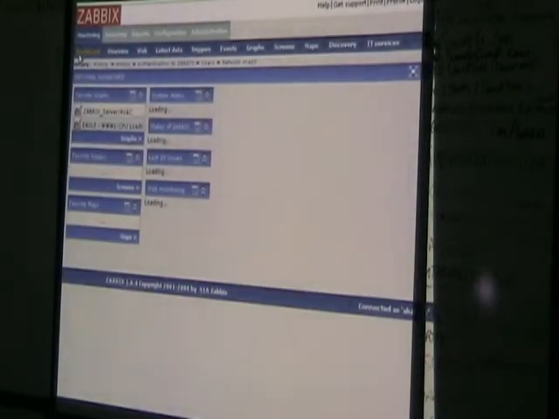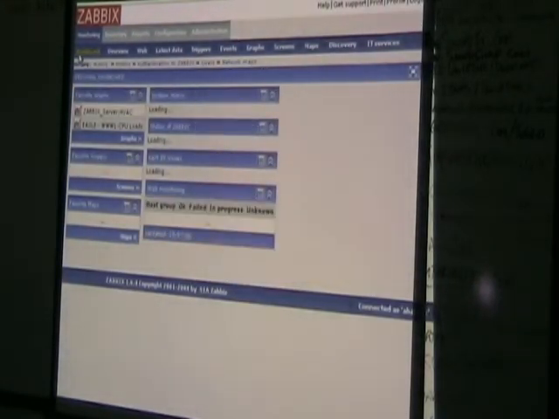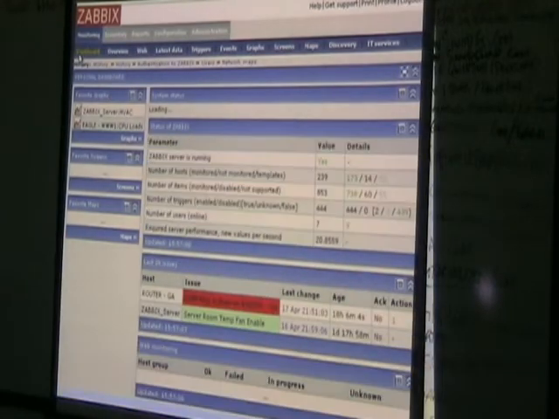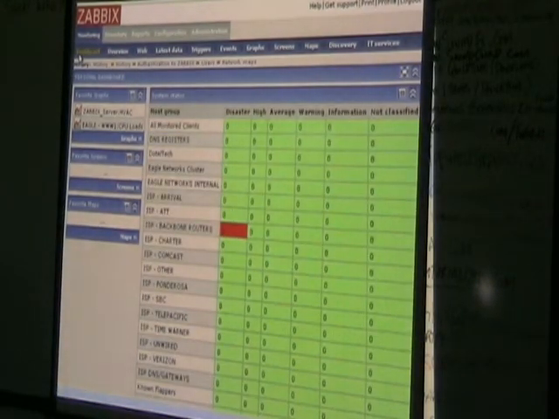Dashboard gives you an overview of everything that the system has. It takes a second to generate. This machine, just so you know, was a test system that ended up entering a production environment. I am going to be moving this over to a PowerEdge server as soon as I get it. But right now this whole machine is running on a Pentium 3, 800 megahertz with 512 RAM. So the front end can be a little bit slow.